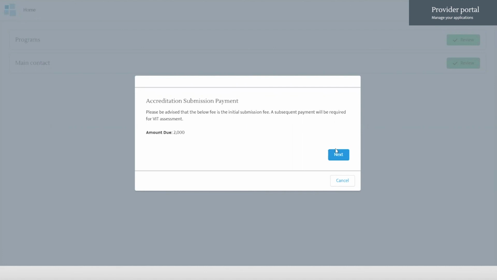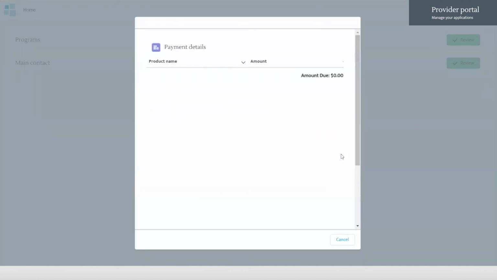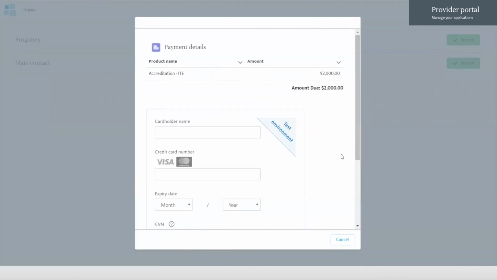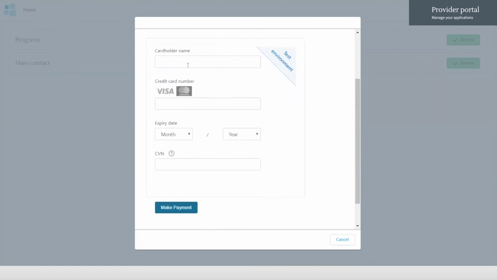Click Next. This is where you can see the product, the amount due, and the boxes where you can provide your payment. Finally, click Make Payment.